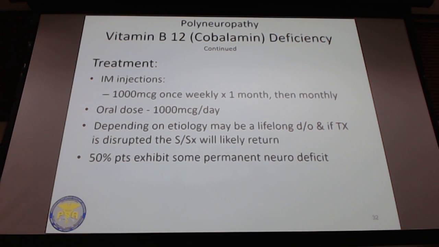So if they're deficient in B12, what's the treatment? You guys are killing it. So, and it's actually a lot. So IM injections or oral dose, 1,000 micrograms a day orally. It's probably going to be the most economically advantageous treatment that the military will pay for anyways, but good.